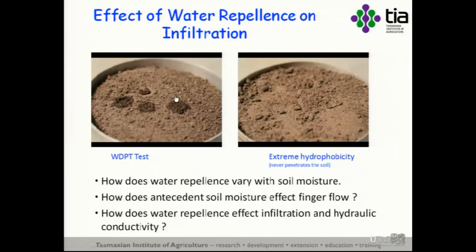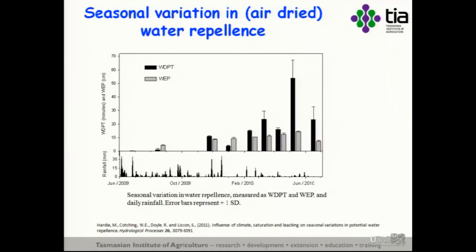We're interested in understanding whether water repellents explain some of what we're seeing. I plotted the change in potential water repellency — of dried aggregates — over the season. It goes from zero right up, then starts crashing again in winter. This is one of only two reported cases in the literature where seasonal water repellency actually varies. In every other water-repellent soil worldwide, once you wet the soil it loses its repellency; once dry, repellency is instantly returned. That's not the case here — it's completely different.